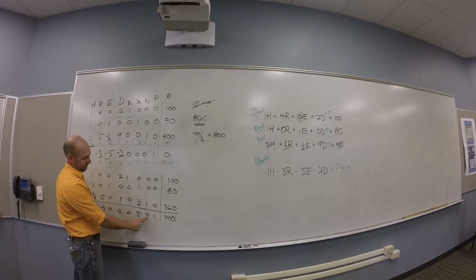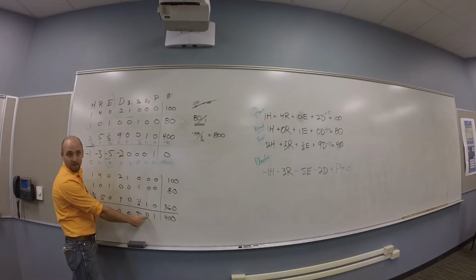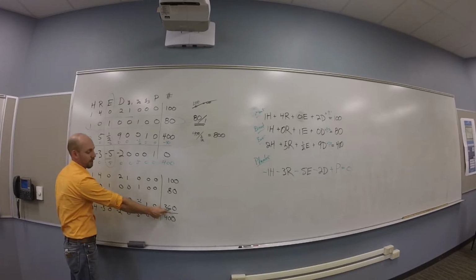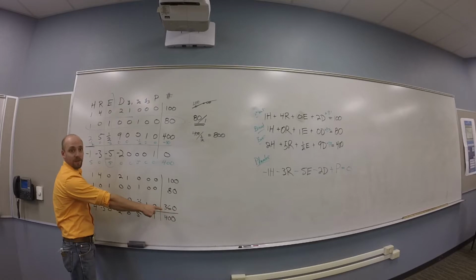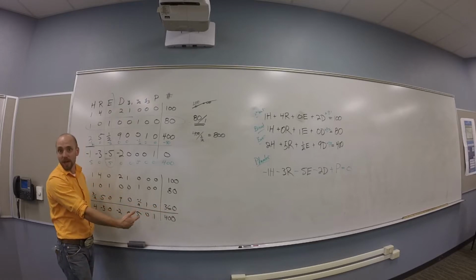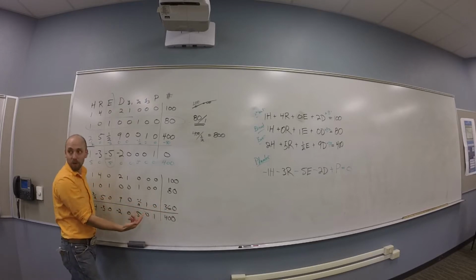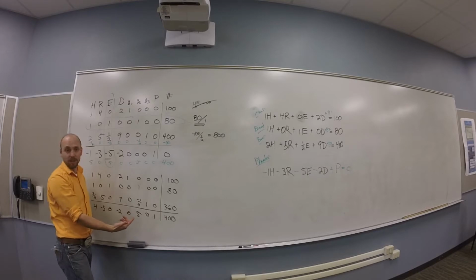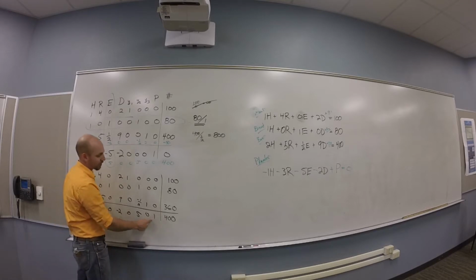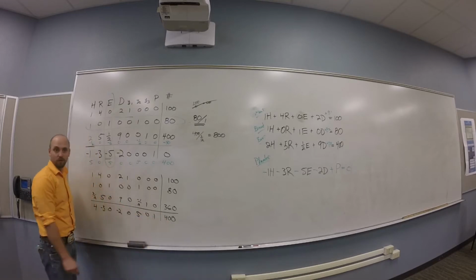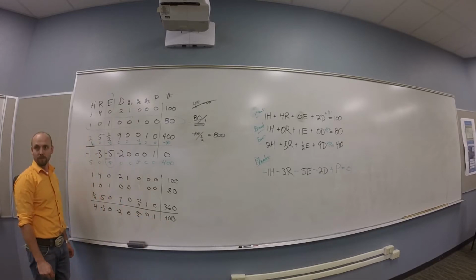Then this one, you have leftover beer, 360 liters of it. I hired 80 elves, they each drink a half liter apiece. That used up 40 liters of my beer. You guys see that? This tells me my profit. Plunder is 400 gold per day. Hiring elves was a good decision.